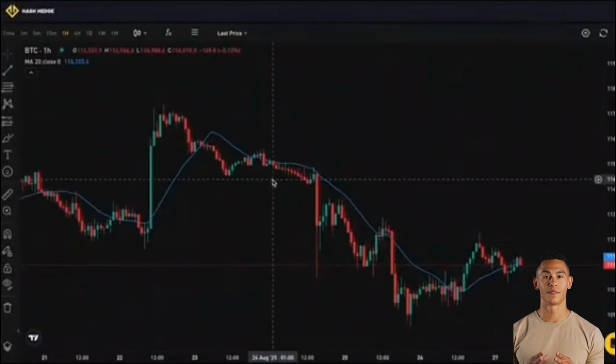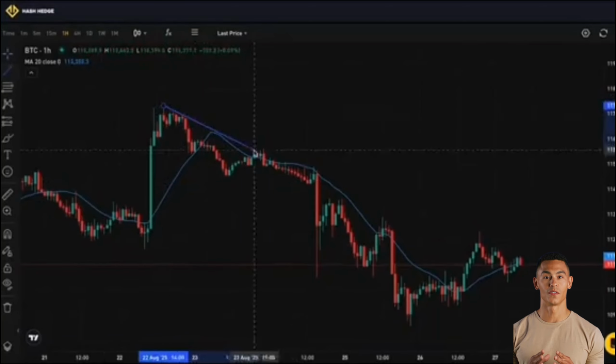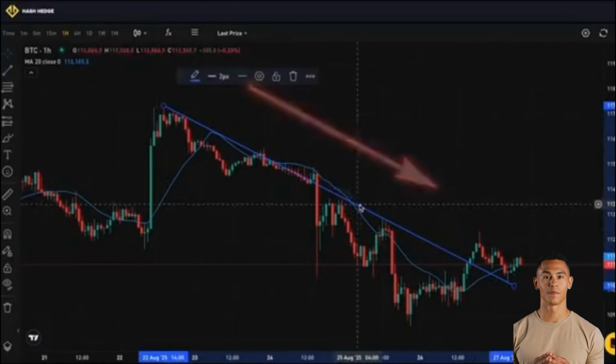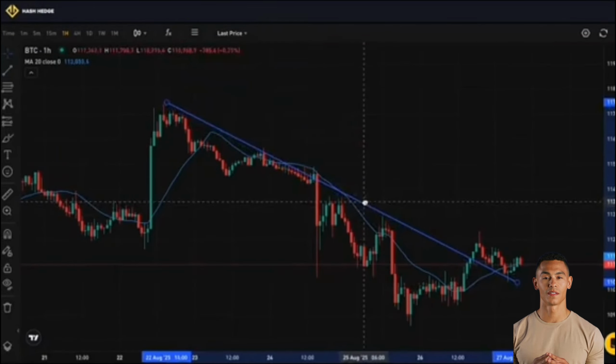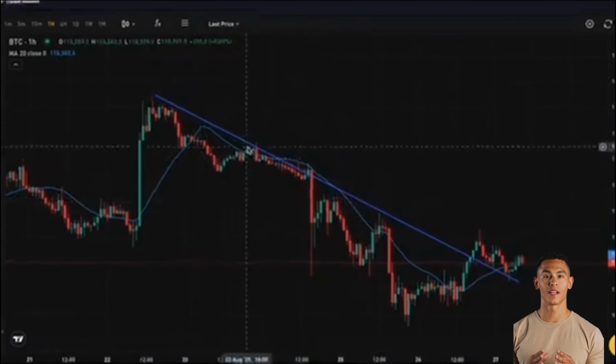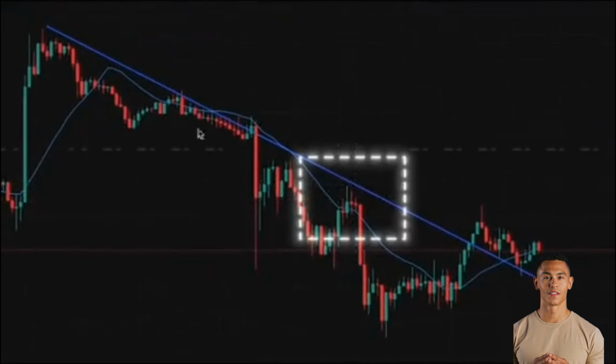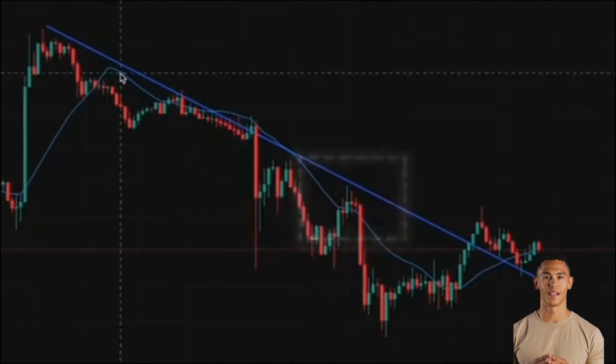For example, we can plot a clear trend line on this chart. We can plot a trend line on the highs of our chart, and as you can see, both of our touches and the third one too coincide with the trend line. And now, these two signals in sum give us a good opportunity to open a trade down.